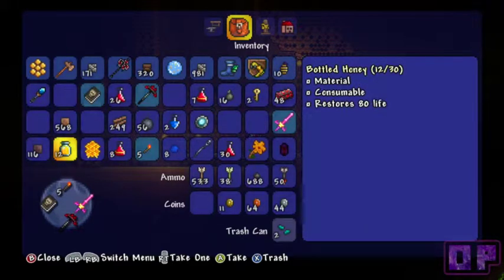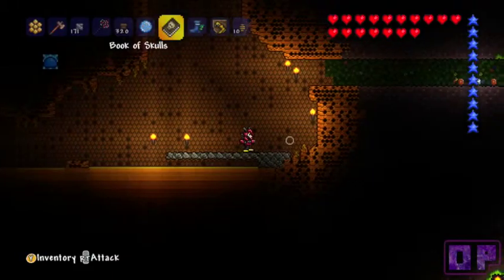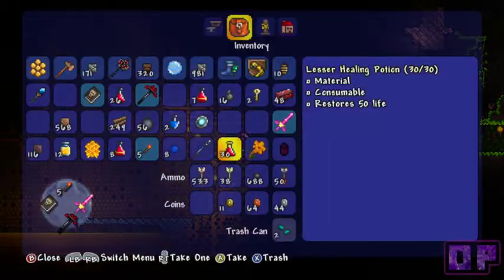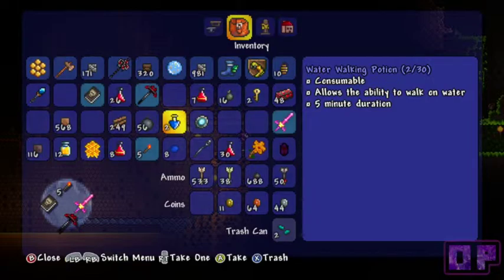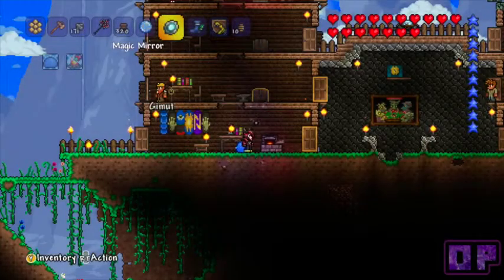And I think, other than some bottled honey, and oh, there's the husk, used to make dye. Well, there you go. I didn't actually know that. You learn something new every day. But unfortunately, I don't need any of that stuff. So I'm going to use my magic mirror. Where is it? There it is. And I'm going to quickly go back home.